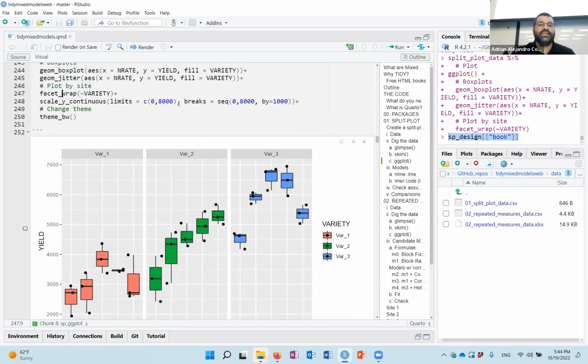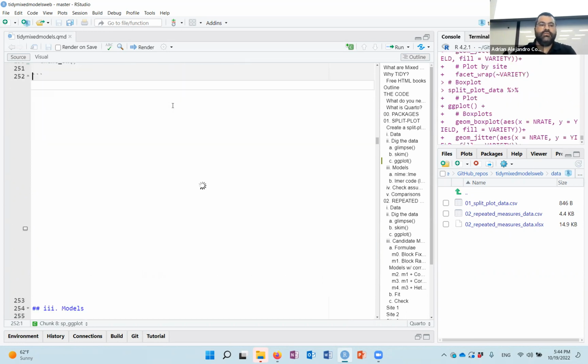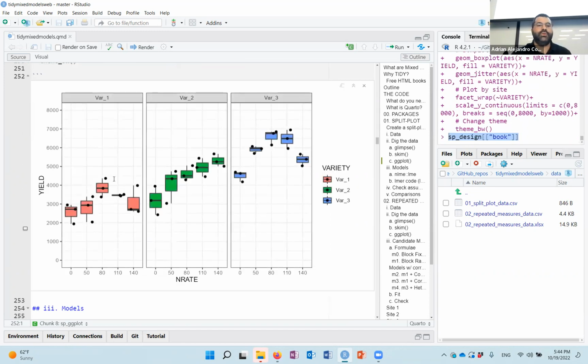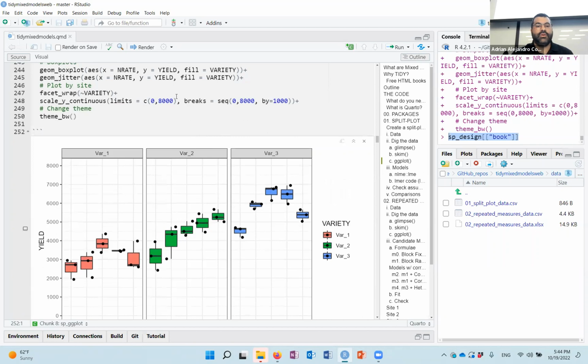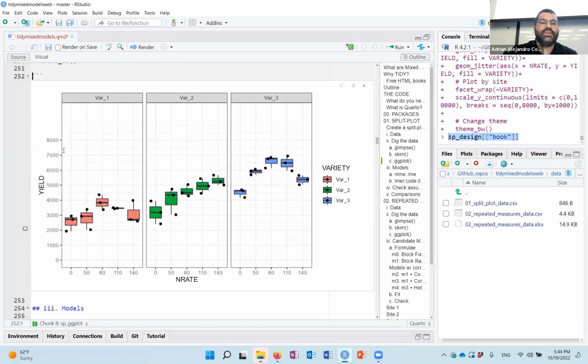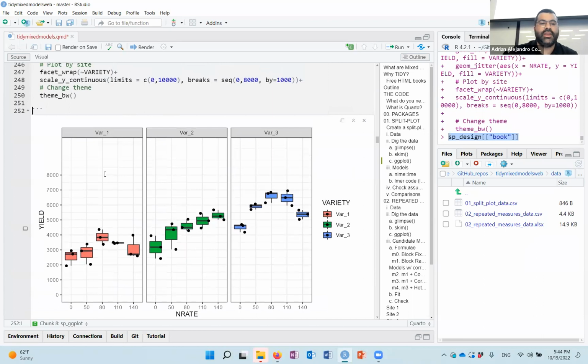And then we can adjust the scale as well, and also the theme. You see, here we adjusted the scale, displaying the breaks every 1000. So what we do here is set the limit. Let's say I want to put 10, we can do that. But you see that we didn't affect the breaks that we have, so we are going only until 8,000. So now we can fix this and then we can put 10.